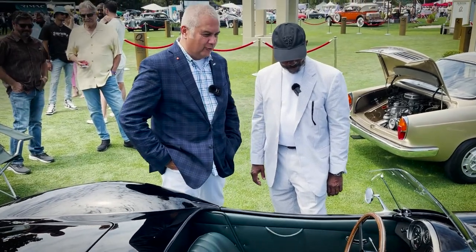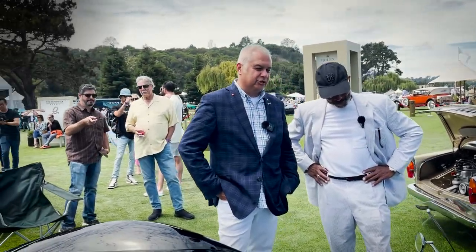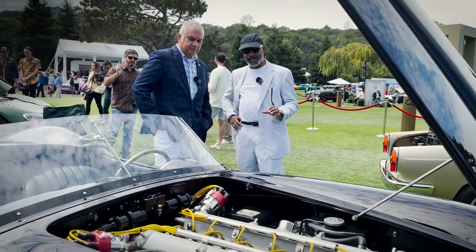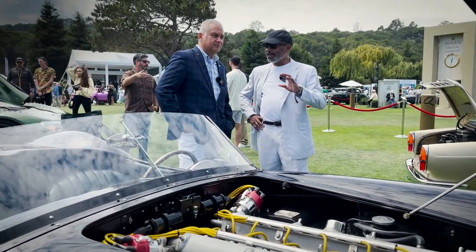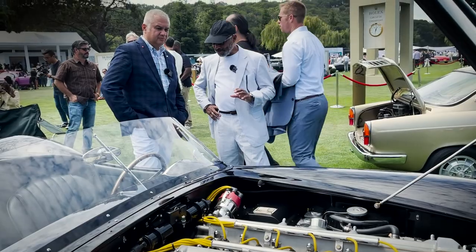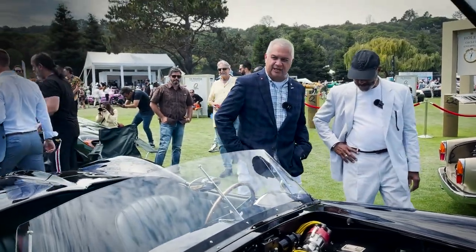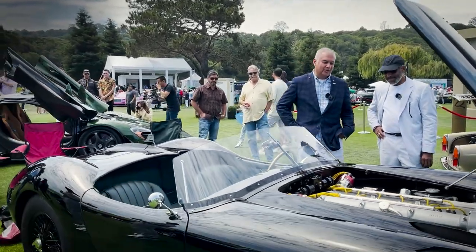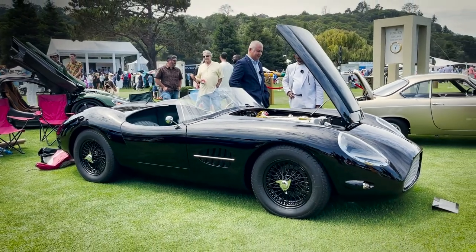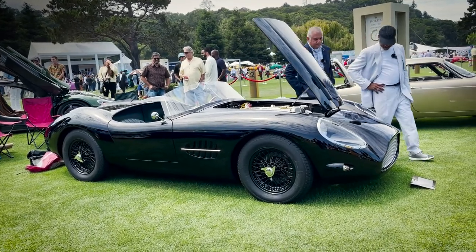The heart of this car is straight DB4 GT Aston Martin. It's really a modern interpretation of where they could have gone next with a DB3 or a DB4. I love the idea of doing a modern interpretation of a great car — I sketch them all the time. This one is so cool. Steve Mull knocked it out of the park with this, and I think this car is really going to be on the lawn at Pebble Beach 30 years from now. It's just absolutely stunning — one of those cars that would be on the lawn.